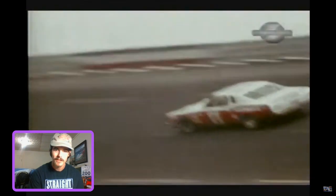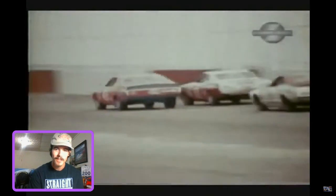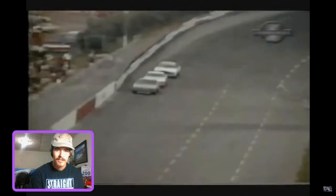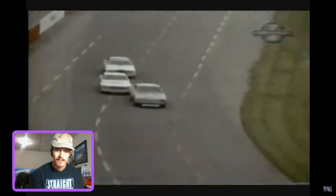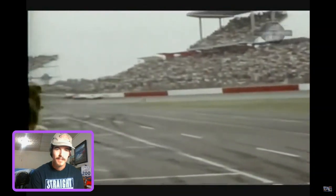It's Yarborough in the lead. Before this restart is one lap old, Richard Petty dives into the low groove on the back. And Petty's about to take the lead here. The STP Dodge is the new leader. Yeah, you can tell how much faster they're going with the new tires, too. Number 95, Darrell Waltrip pulls down on the fourth place spot. Darrell Waltrip's in fourth. Allison has been fighting for it all afternoon.